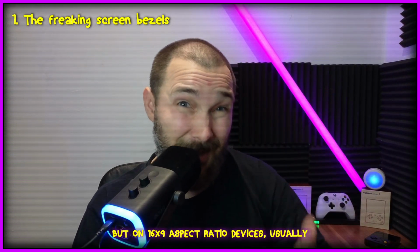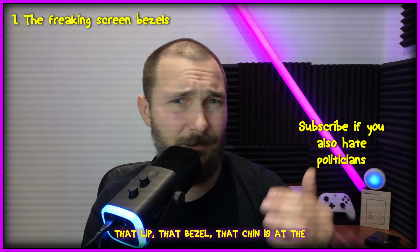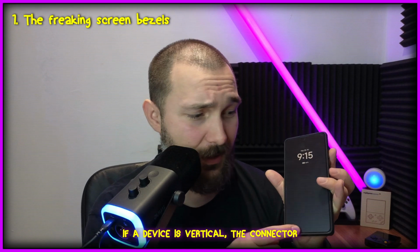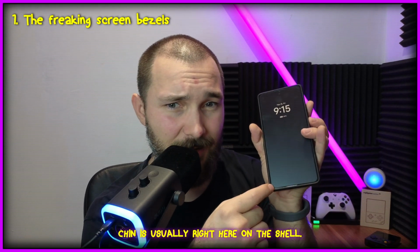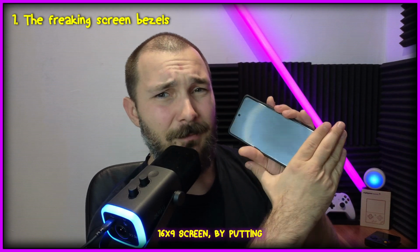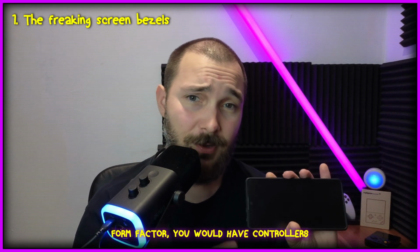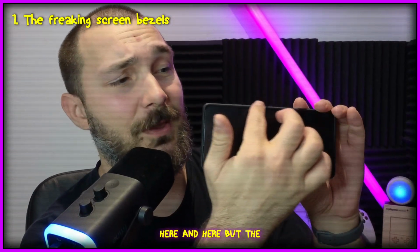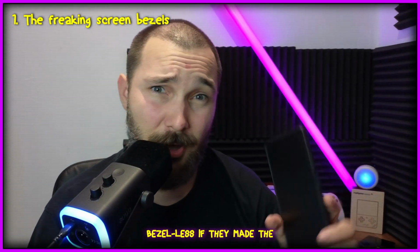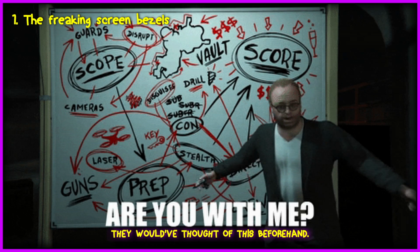But on 16:9 aspect ratio devices, usually that lip, that bezel, that chin is at the bottom. If a device is vertical, the connector chin is usually right here on the south. So let's pretend this is a 16:9 screen. By putting this bad boy into a handheld form factor, you would have controllers here and here, but the top and the bottom parts of the screen would still be technically bezel-less if they made the design in such a way where they would have thought of this beforehand.